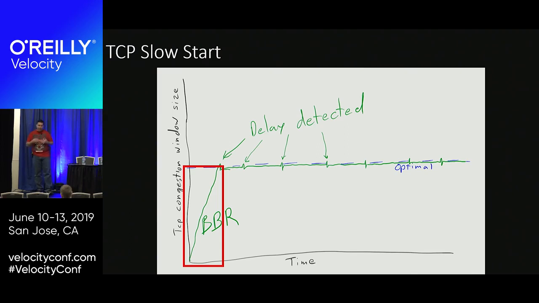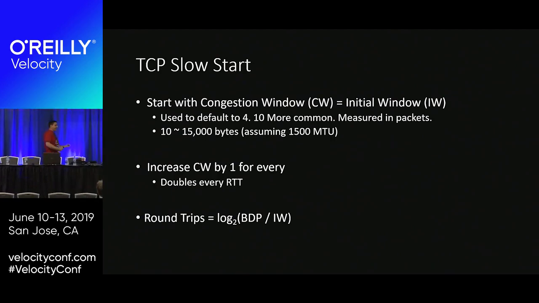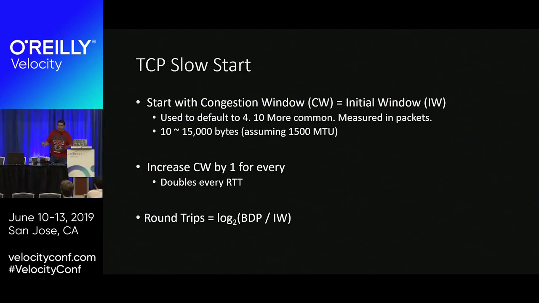Most congestion control, if it's already over the BDP, will figure it out pretty quickly because increasing by 1 packet will increase the amount of delay and it'll negotiate down. But after that, it goes into what's called TCP slow start. And so what slow start does, I'm gonna peek at my notes just to make sure I get it absolutely right. But it starts with the 10 packets. We'll use 10 as the example. And as each packet is delivered, it increases the congestion window by 1. And so what that effectively does is each round trip, it doubles in size.